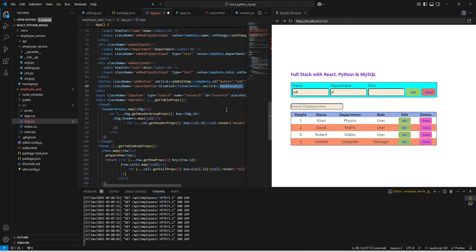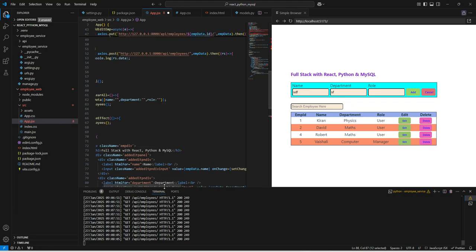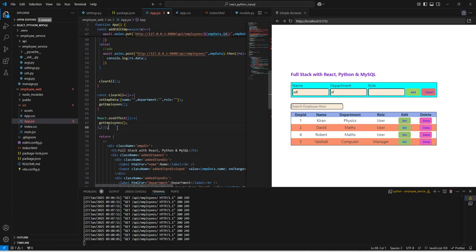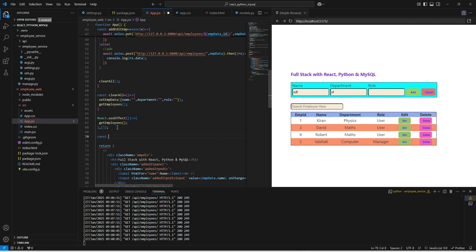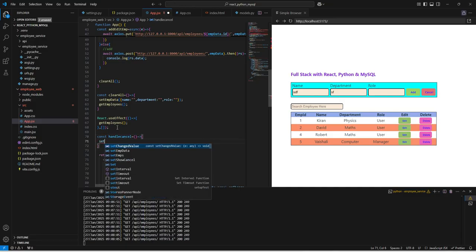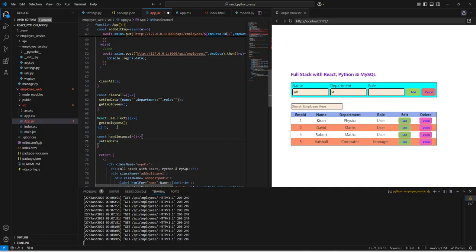For this one we can copy, and here we can add the cancel functionality. This is the constant. We can use setEmployeeData, and we can use the same so that it will get cleared.